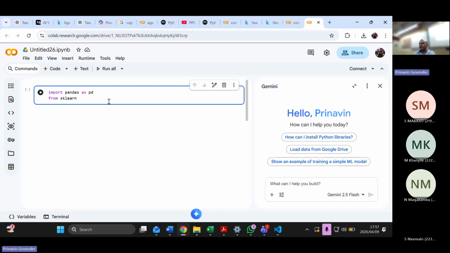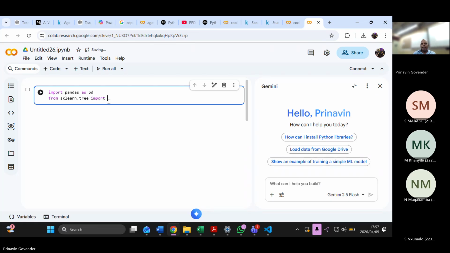From scikit-learn.tree, import DecisionTreeClassifier.